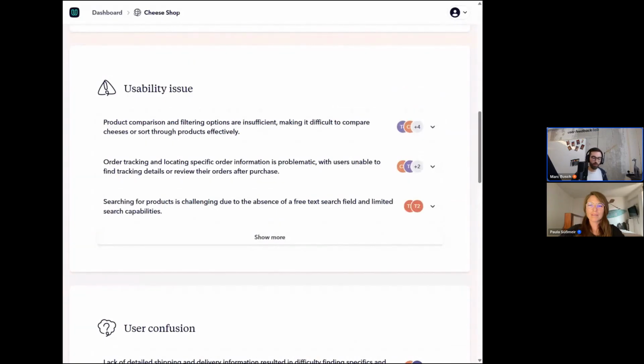This also helps internally to distribute which of your team members, in this case the UI designer or the interaction designer, should tackle that problem. Some problems maybe need to be solved by the marketing department when it comes to copy. Some problems need to be solved by the technical department when users encounter technical issues, which they should not in a user test, because the product should already be so far that it's not only bug searching, but really about user experience and usability. But in reality, it's often not the case.